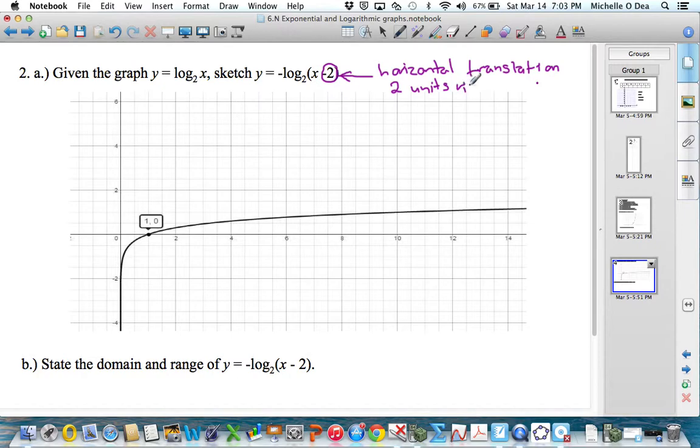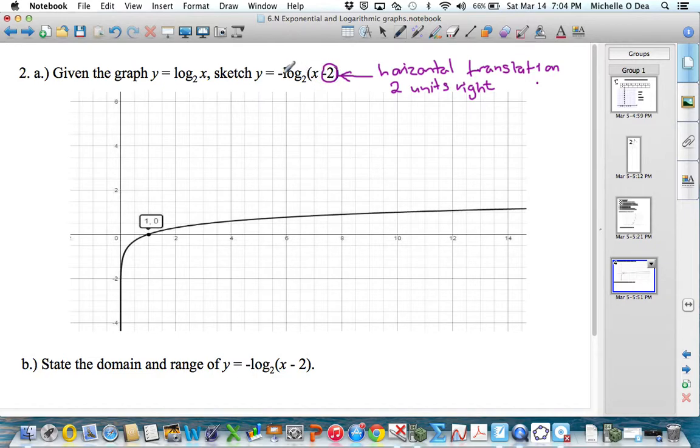So that's the first thing. So again, we need to be careful here, because of course we can take the y-intercept, the x-intercept, move that 2 units to the right. But the other thing we will need to move, remember the y-axis is an asymptote, so that will also need to move 2 units to the right. And we will start with that transformation because that's the inside. You try and start with the most inside translation.